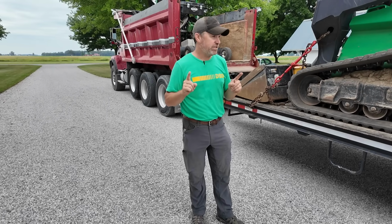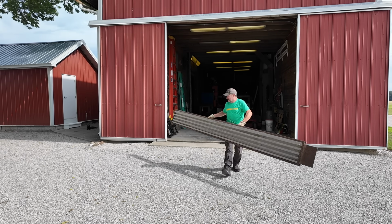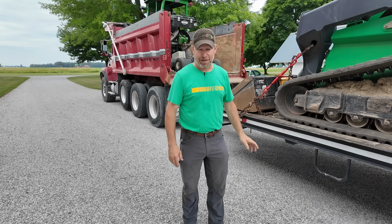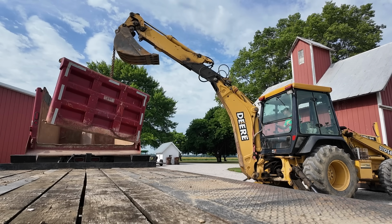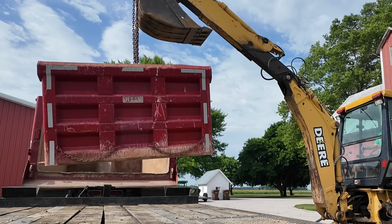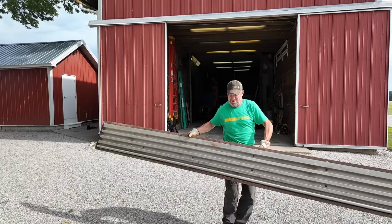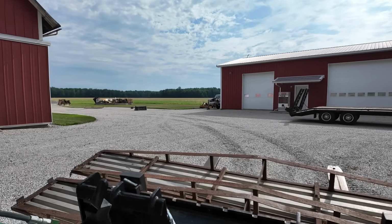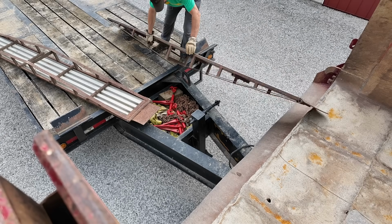And the lesson I learned was I had these super big, nice long ramps that would make loading the 755 into the bed of the dump truck really easy. Why didn't I use those in the first place? Because they were in the back of the barn. I was too lazy to get them out. I saved about 3 minutes of not trying to get the ramps out of the back of the barn, and it cost me a ton of time horsing around with those car ramps and boards. And I don't know, you learn the hard way sometimes that you can spend a little time now and save a lot of time later. Instead, I saved a little bit of time now and it cost me a bunch of time.